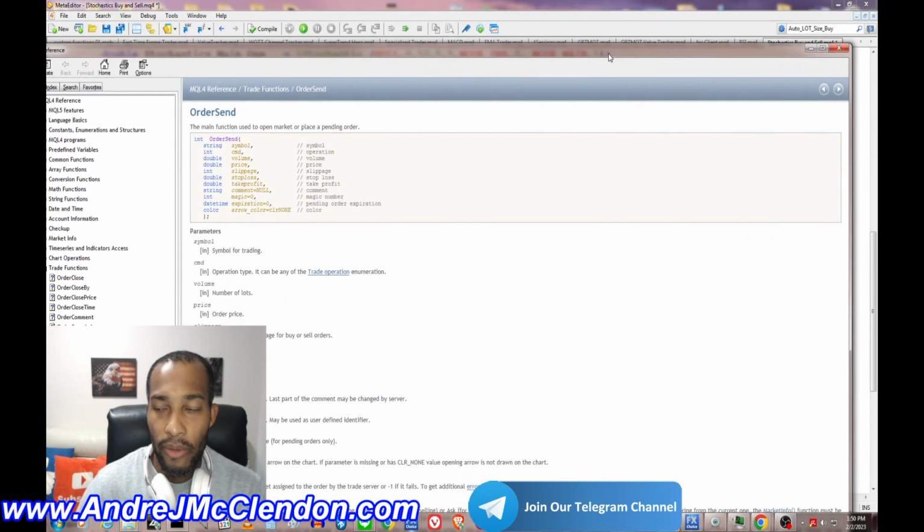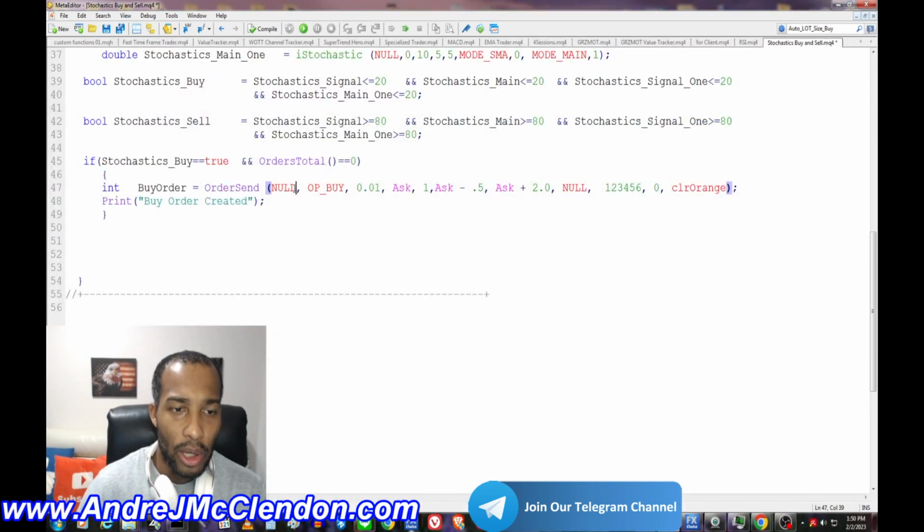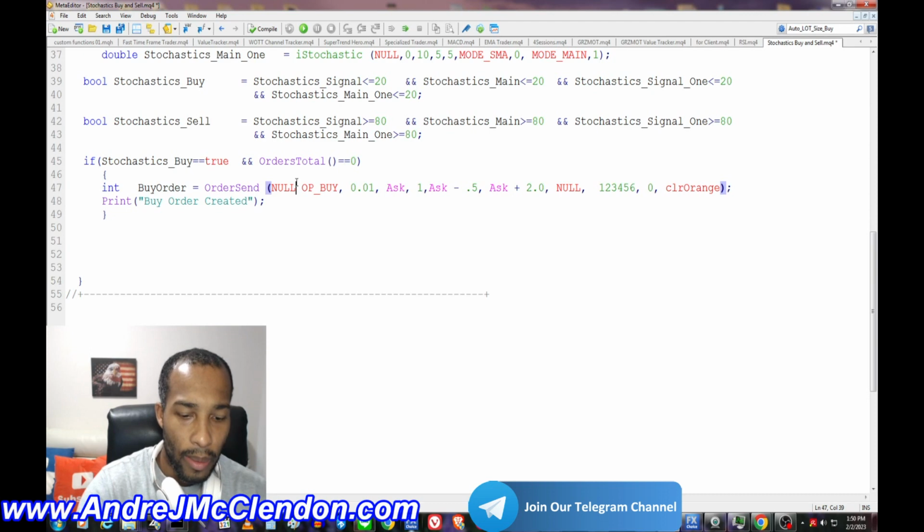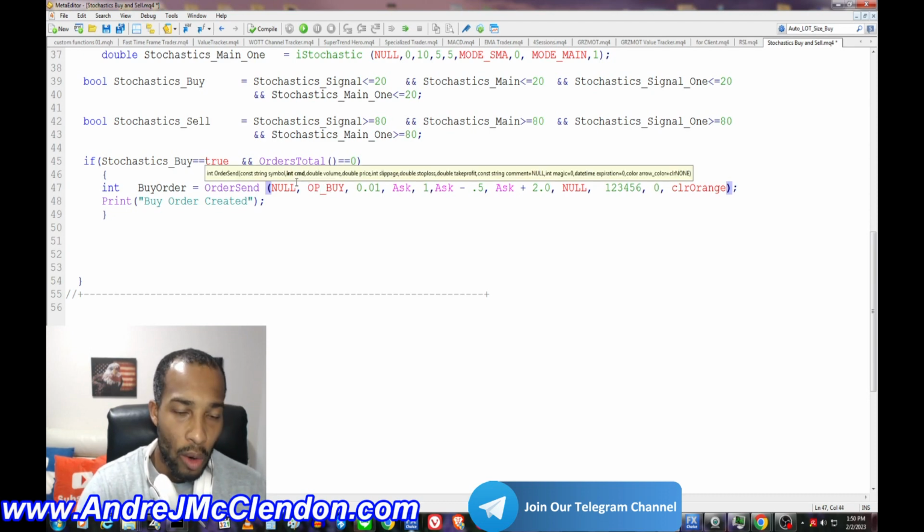You can freeze the screen or take a picture of it if you can, but I'm going to go through. First thing we're going to do, null. I previously talked about this earlier. And we're going to do OP buy. OP buy means it's going to be instant execution buy. It's going to buy basically at the market price. And we're going to use a volume of 0.01. That means our lot size for this currency pair is basically going to be almost like 10 cents. But we're going to be trading on pound yen, guys. This is my favorite currency pair, so it's pretty easy to program for.